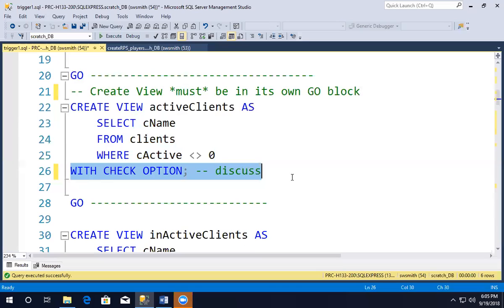The reason for this is many times views are used to implement security. The human resources people can see all other records except human resources. That's probably a view. And then payroll probably handles human resources records. And we don't want somebody to be able to change a field and send the record into the other view.